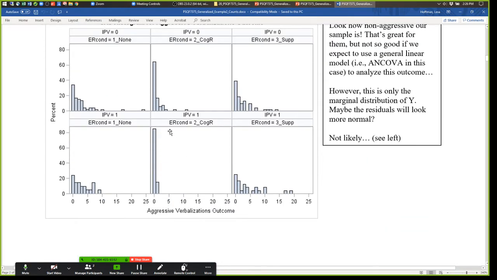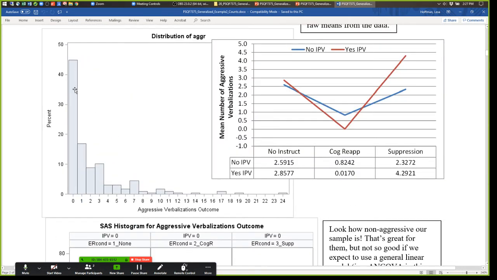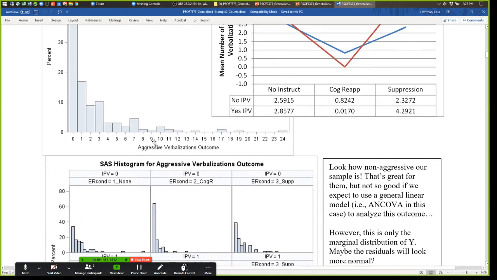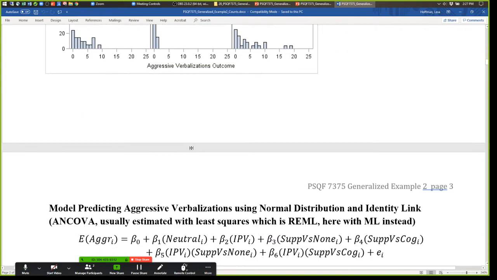It looks like the model itself, based on this picture right here, so this is the distribution of the outcome within each of the 6 types of people. After you know what type of person you are, you know one's tendency to say a 0 or not. So this extra 0 tendency right here is mostly explained by the model. We'll see how that works empirically later on, but we can look at pictures to sort of anticipate what's going to happen.